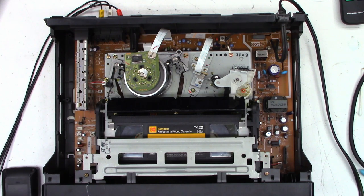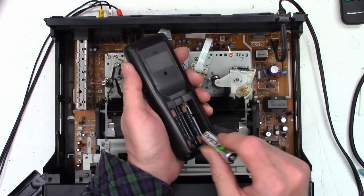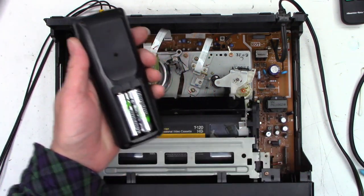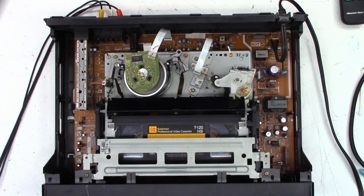Okay, follow up. And okay, let's get a couple batteries. So I just wanted to go ahead and make sure the remote actually worked. I did take the batteries out of this remote almost 20 years ago. So I'm just gonna put a couple of rechargeables in here that I keep for other items. And so the tape is playing right now. I'm just gonna go ahead and hit pause. And it does actually pause, play.